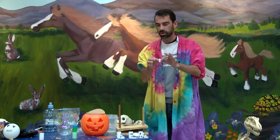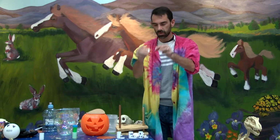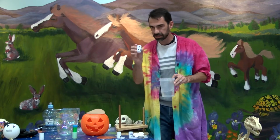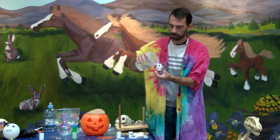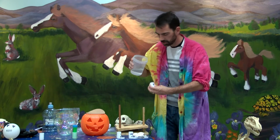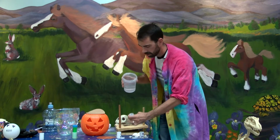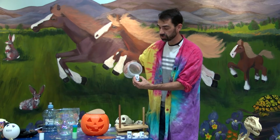And we're going to break our Alka-Seltzer into pieces. So we break each one into pieces. And then we're going to add a little bit of water into each one of our ghosts. So just enough to cover the bottom. And we're going to go 1, 2, and 3. Now you might want to do this outside if you do this at home.